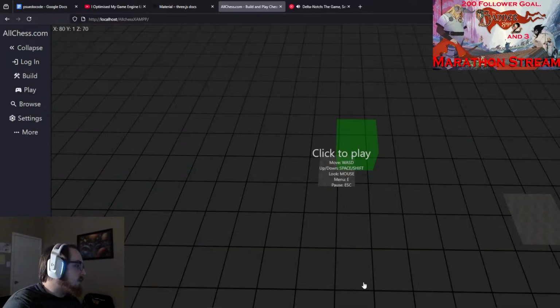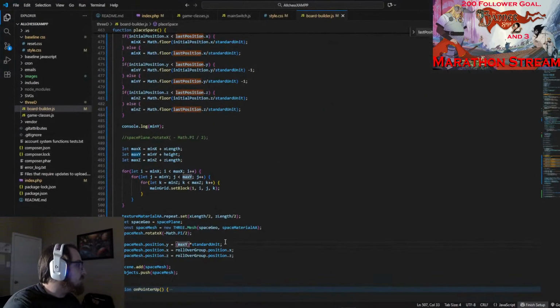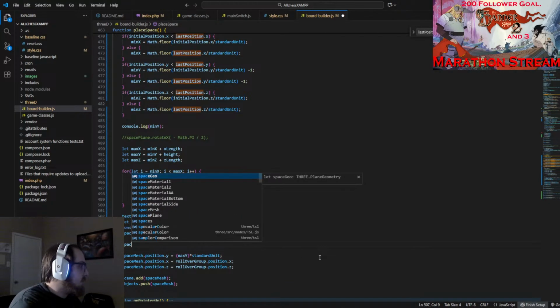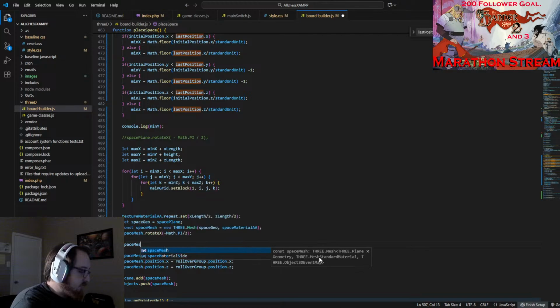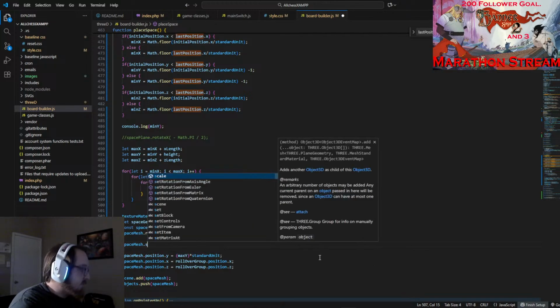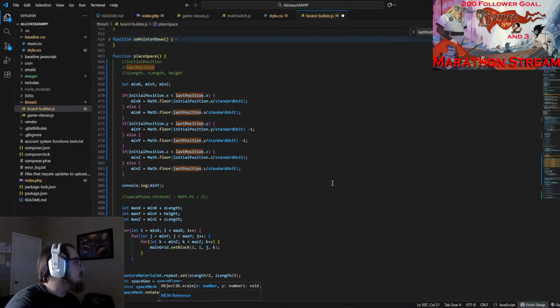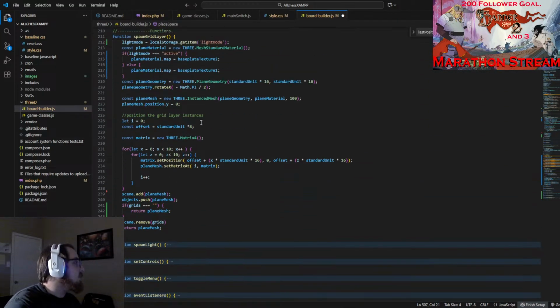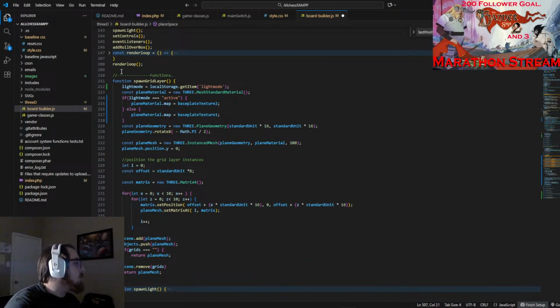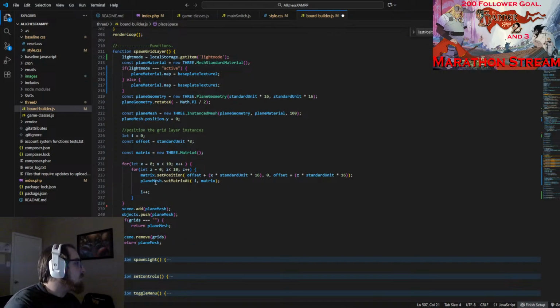Alright. Now let's scale it. So space mesh dot scale. Alright, let me look at the dot scale I do on the grid. Where is it?